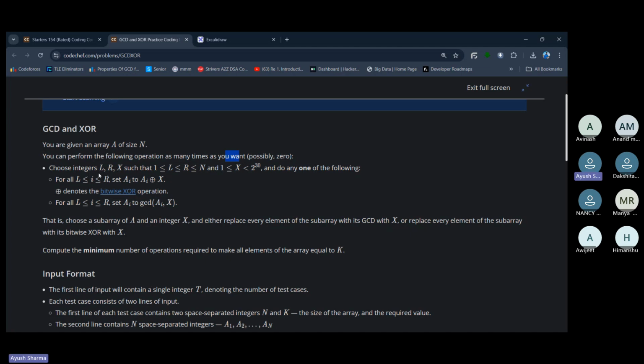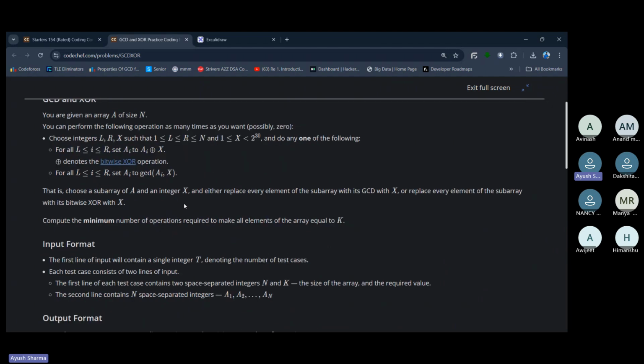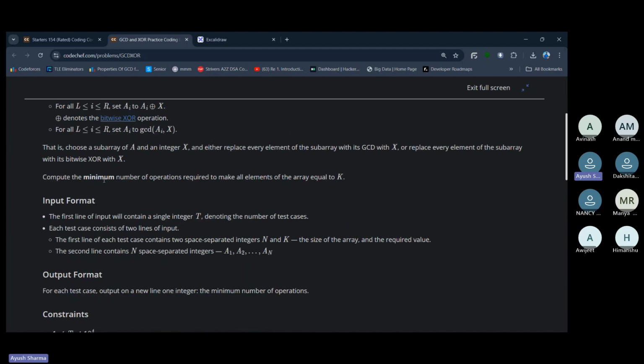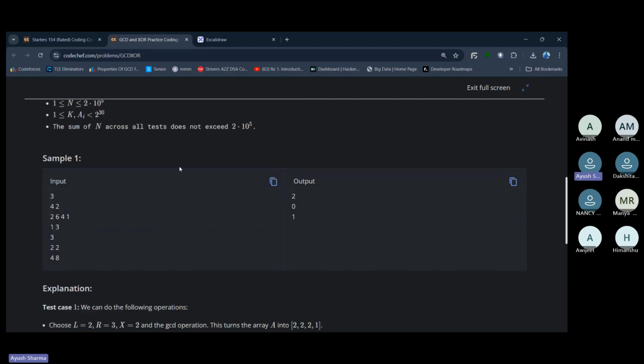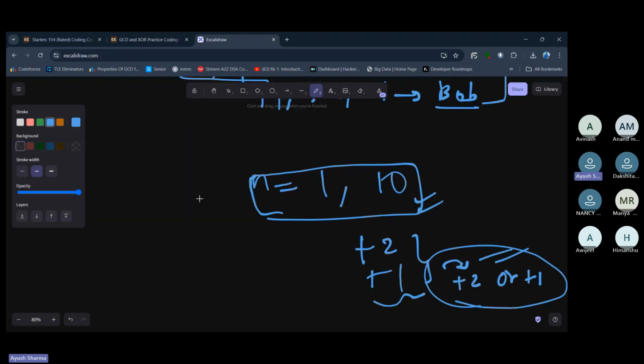You can choose a range from L to R and choose a number X. Then you can do either of two operations: set all the numbers in this range from L to R to A_i XOR X, or the other operation is to set them to GCD of A_i and X. You have to compute the minimum number of operations required to make all the elements in the array equal to K.